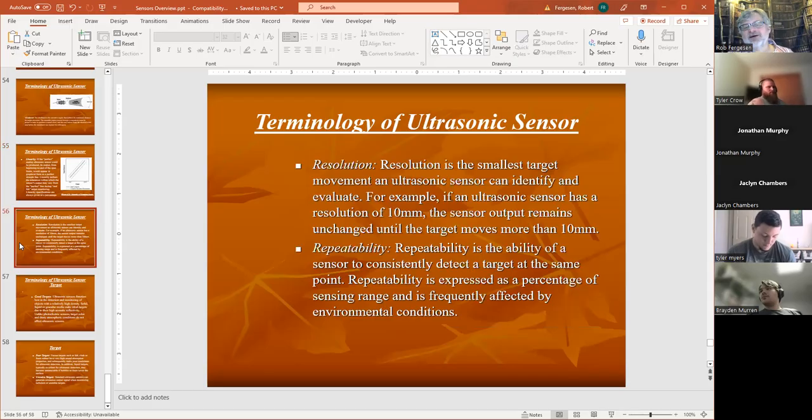All right. So anytime you have a sensor that's an analog sensor, that means its output ranges from a value to a value, like 0 volts to 10 volts or 4 to 20 milliamps. That is an analog sensor. All that previous stuff we were hitting on was a digital sensor, on or off, like a bit, 0 or 1. Analog sensors, we can hook up a voltmeter to it and read that range, or we can hook it up to a PLC and use it in the program.